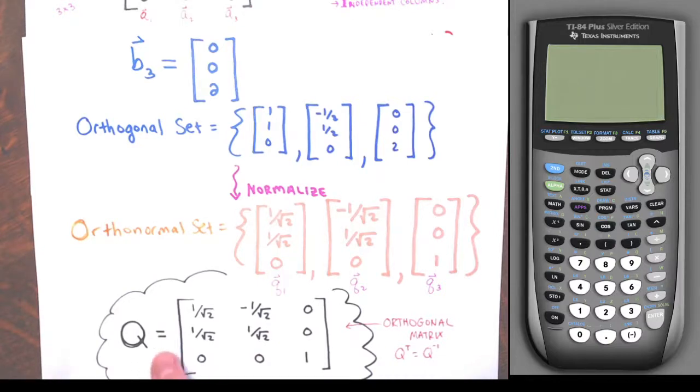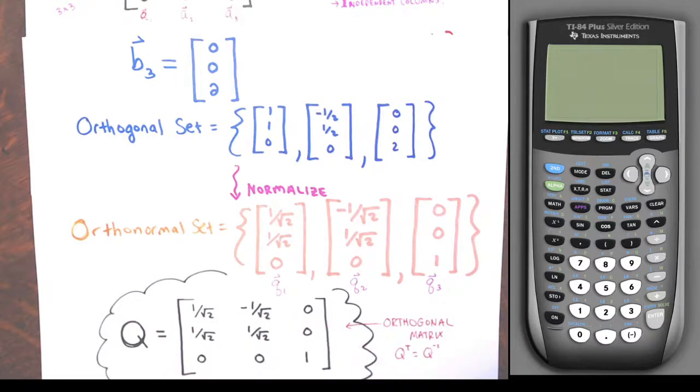Take Q transpose, multiply it by Q on either side, not just the left, and you'd get the identity matrix. Like I said, we're going to see an example or two coming up where only the columns are orthogonal, not the rows. And if the columns are the only orthogonal set, then you'll get an identity matrix only if you multiply by Q transpose on the left. You'll see that in my next example.